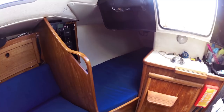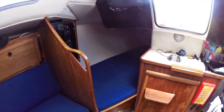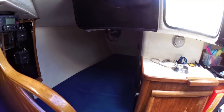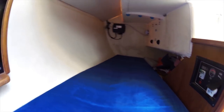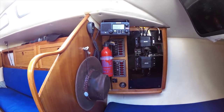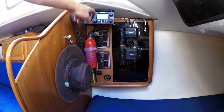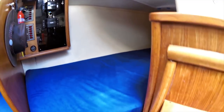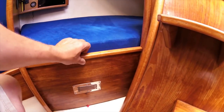We have a good-size quarter berth which the literature optimistically calls a double, but I would call a generous single — two kids could sleep in it, but it's a good length and goes all the way back down there. Underneath there's more storage. This is where the original switch panel and fuse box would be; ours is now taken over by the AIS equipment, radio, and so forth — but it's a good position. The main isolators are underneath this lift-up panel here for easy access.